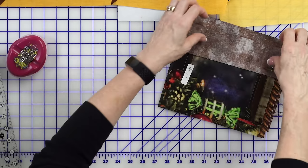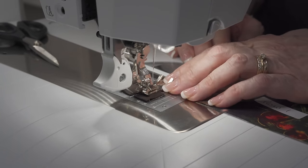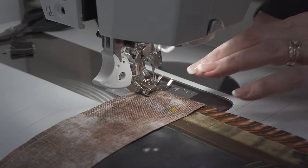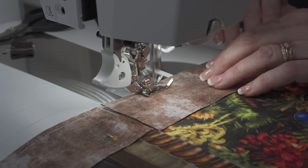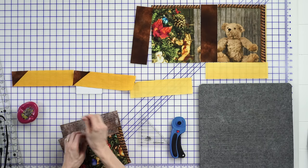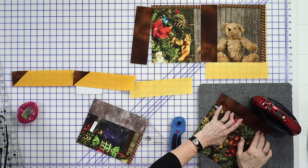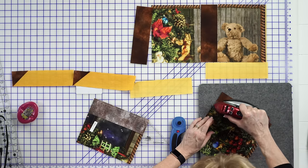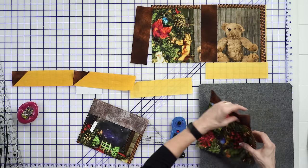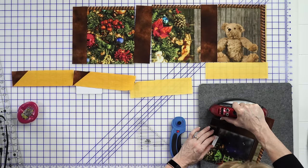Okay, so row one. We'll do him first. Here we go. Okay. Just like that. All right, so again, I'm going to set my seam and I'm going to finger press this open first and make sure it stays right where I want it. Make sure you're not taking a crease when you're pressing this open. Okay, that was block number two in row one. This is number one.